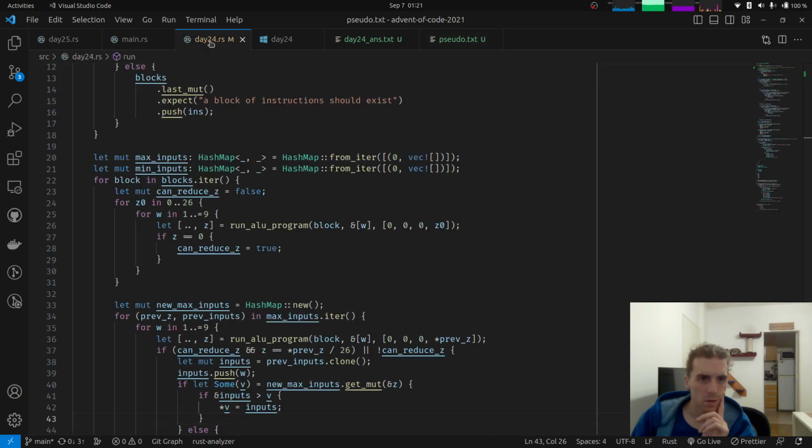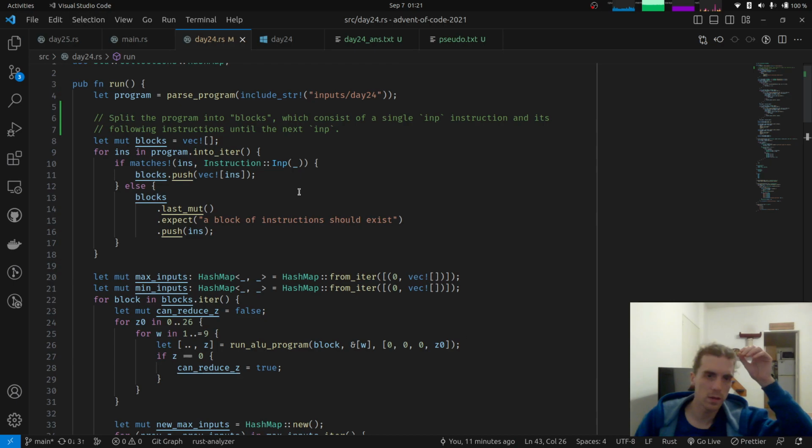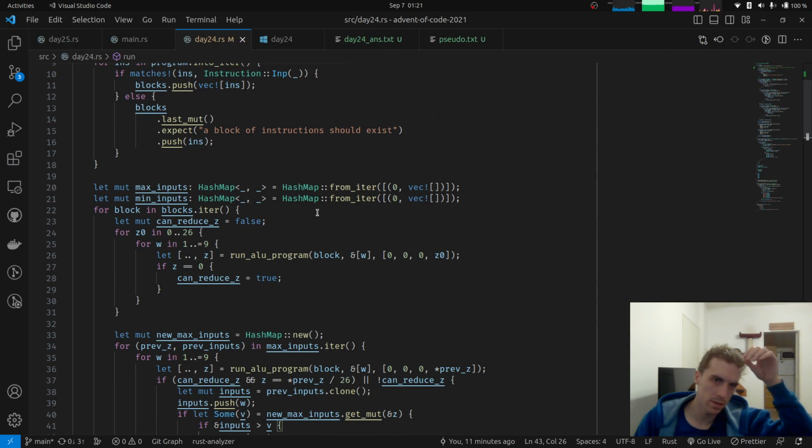About this pseudocode, where could be a good place to comment on that?